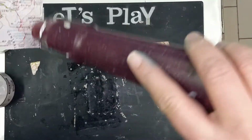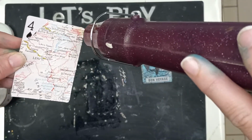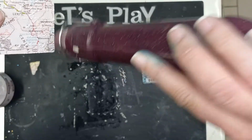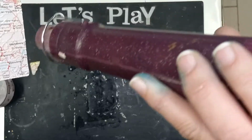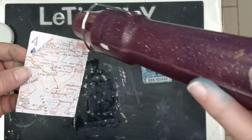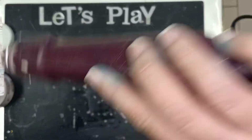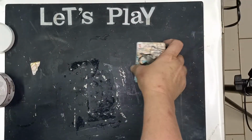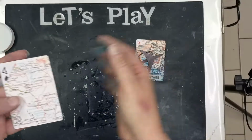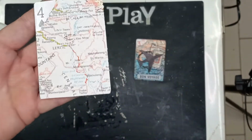Okay, so while I'm busy drying this, what you are going to do next is you need to now go through all your stash and see if you can find some stamps that have postage stamps, travel stamps, any stamps and embellishments, so words. You'll see on my card I've used the aeroplane, I've used a postage stamp, and I've used a quote. So go through all your old stuff and see what you've got that you can use. Alrighty, that is touch dry.